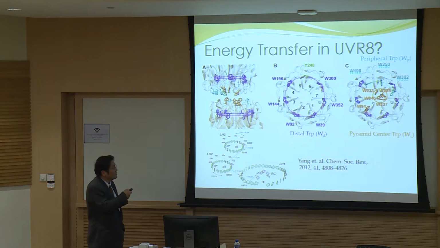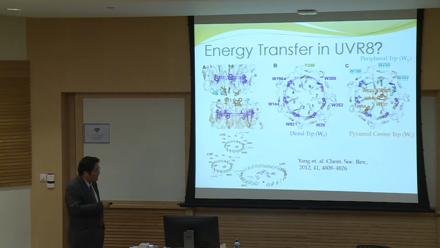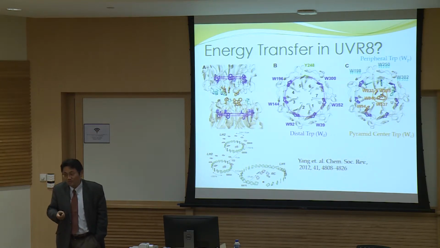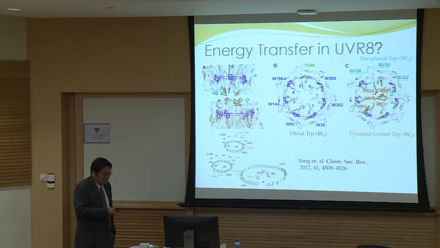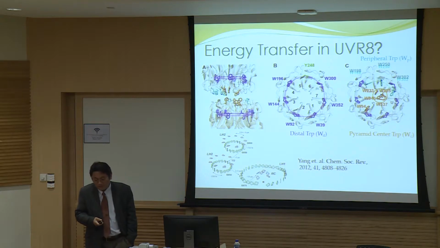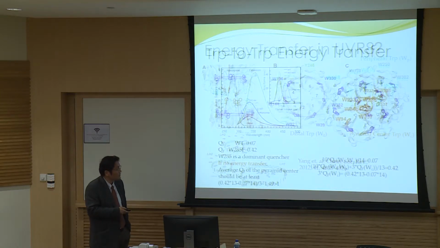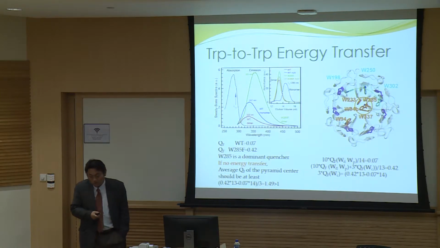So even when you look at this structure, we were immediately thinking, it looks like a photosynthetic system. This tryptophan must have some biological function. It's not just for structure. Of course, the structure is also important, but it has to have a biological function. So that's what we started with, and then we immediately contacted Yi Gong at Tsinghua in China, and he sent a plasmid immediately. So we started working on this in 2012.